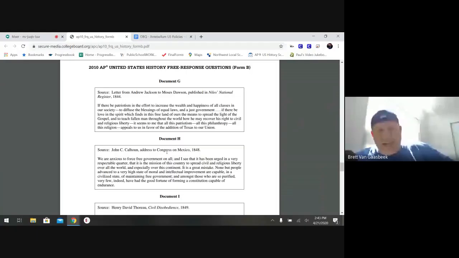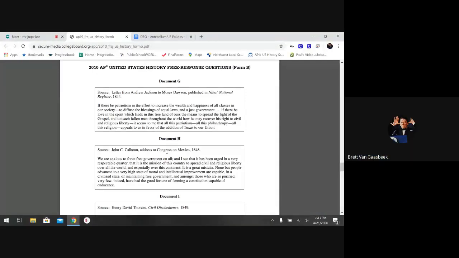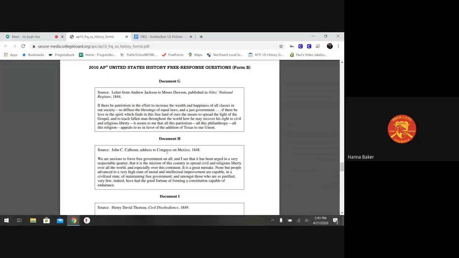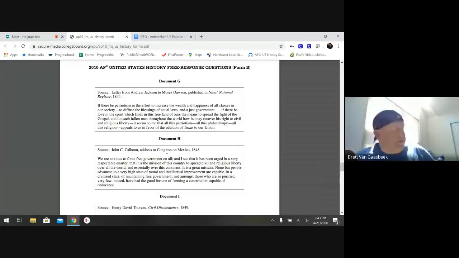This is a worthy cause because we are spreading the light of the gospel. What's funny is that Mexico owned Texas and they were Roman Catholic. So in this case, he was taking it for the Protestant faith. Of course, if you paid attention to your founding documents, are we supposed to promote our religious beliefs when we make a political decision? No. Separation of church and state. Jackson does it anyway.